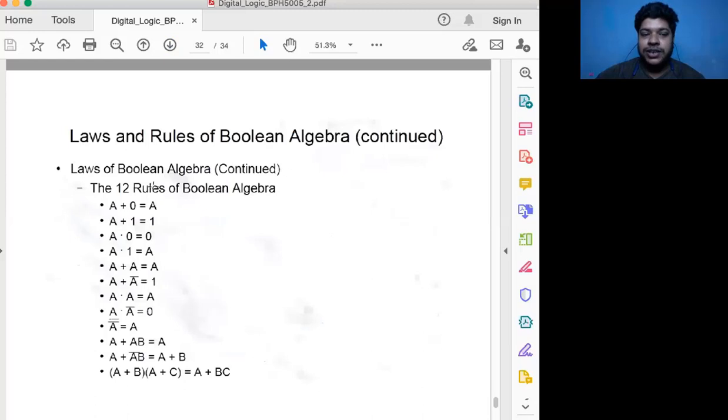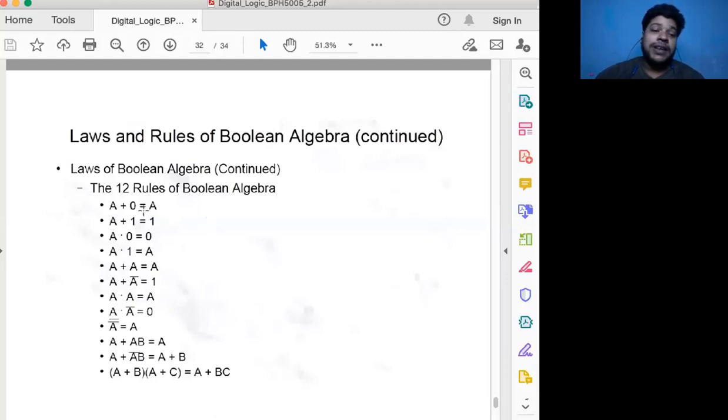अब हम लोग थोड़ा सा ये सीखते हैं. ये 12 rules हैं, 12 rules of Boolean algebra, and these are very important. It will be useful while simplifying logic. So if there is an input A, you know A, B, C, whatever, it can take only two values, 0 and 1. This is a binary number. Boolean algebra is for that.